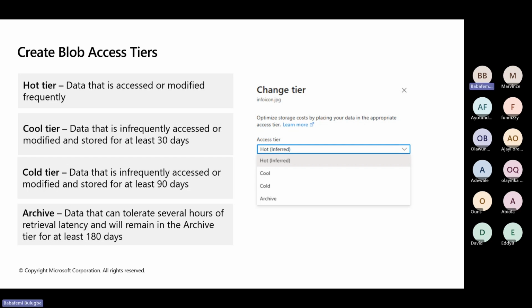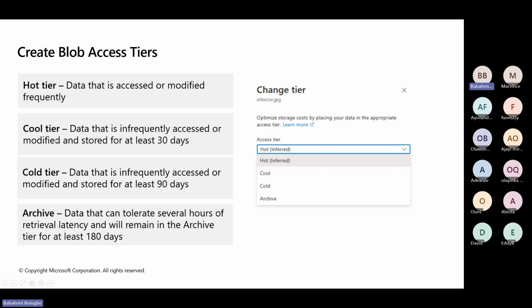So the fact that they access that particular website every day, JAMB is left with no option than having that storage account set to the hot tier, because it's being accessed almost every day. So when data is being accessed frequently, or modified frequently, then we need the hot tier when we are setting up the access tier.